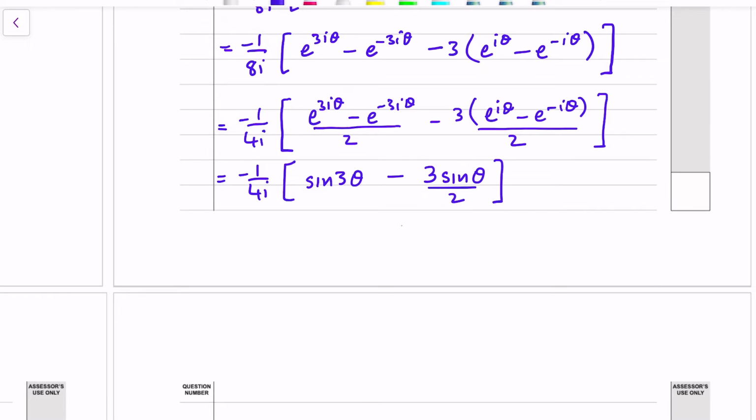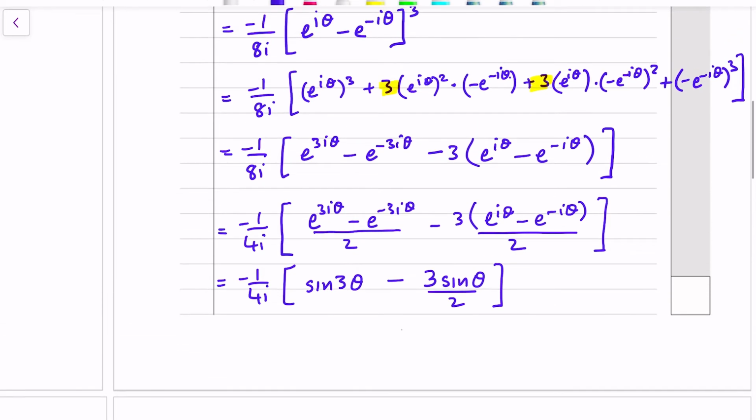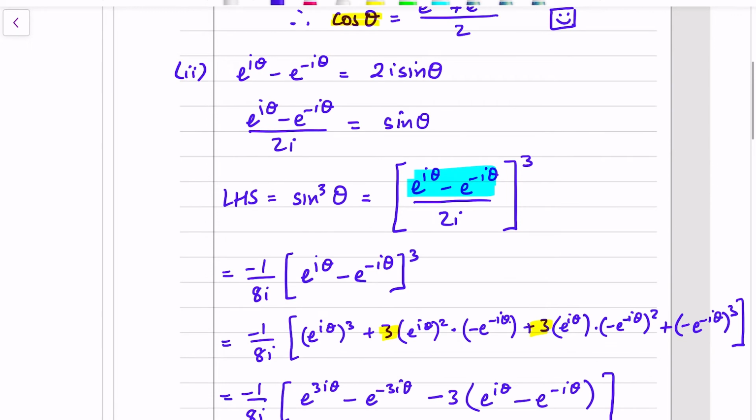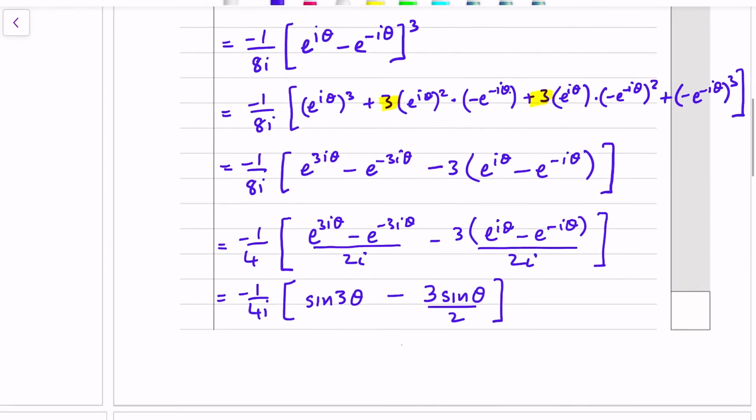Oh, actually, my bad. A couple of lines earlier, I distributed a 2 into the expression, but I actually really needed to put the i in there. I kind of forgot that sine of theta has an i in the denominator. Okay, so we're actually all good there. But I can get rid of the i on the outside.